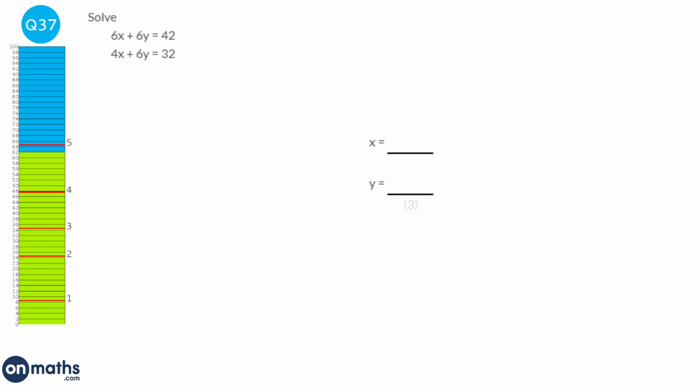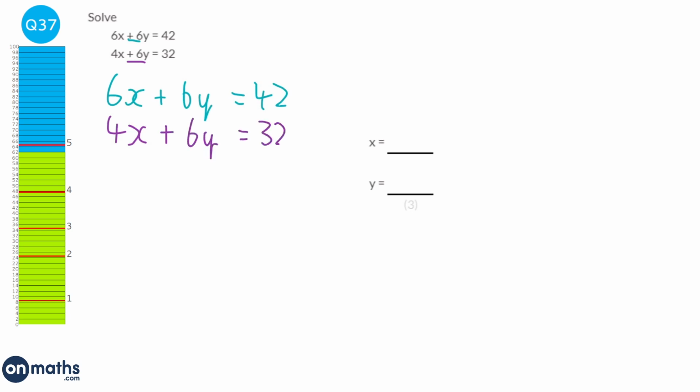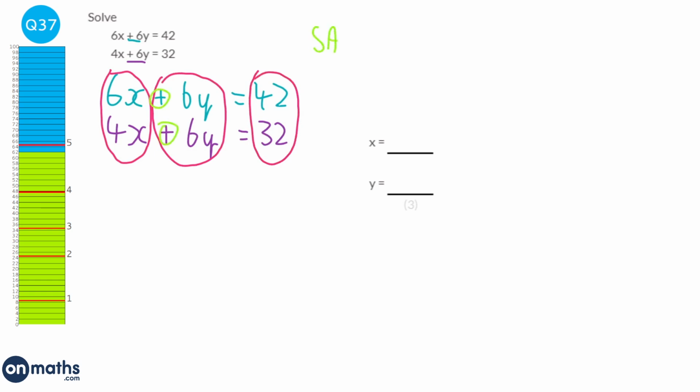So the first thing to notice with these simultaneous equations is the coefficient of y is the same. And so what we're going to do is just copy out the equations and just make them a bit bigger. And we're really looking at the signs before the 6y's, and we'll eventually be going downwards. Now we're either going to be adding or subtracting going downwards, and the point is to get rid of the y's. And these signs, if they are both the same sign, then we're going to subtract.